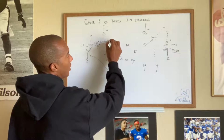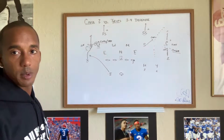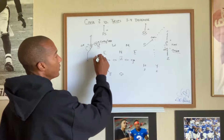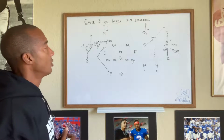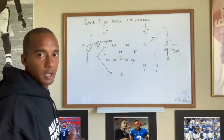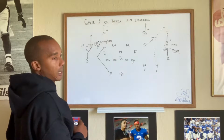hook area as well. Curl hook area is what that nickelback's going to be responsible for. It could be the 1 receiver coming in that area. It could also be this guy coming in here. So nickelback, corner kind of got to talk to each other and communicate the routes that are coming. But a nickelback, you're in this curl hook area, okay?